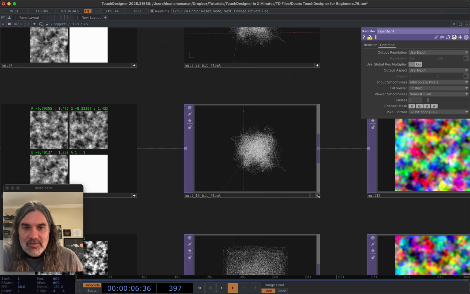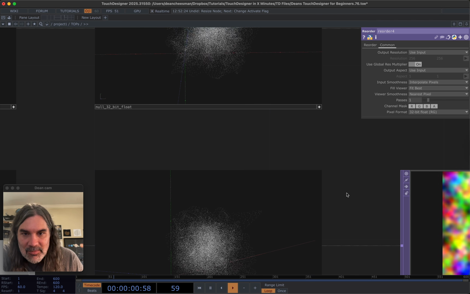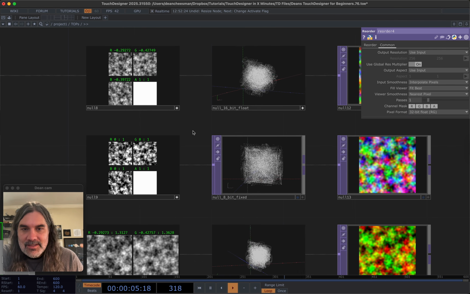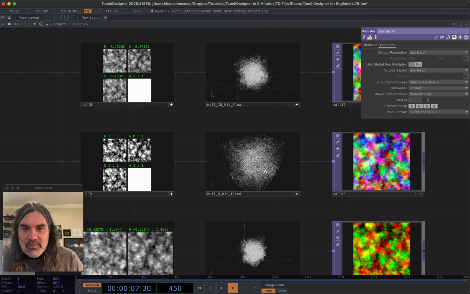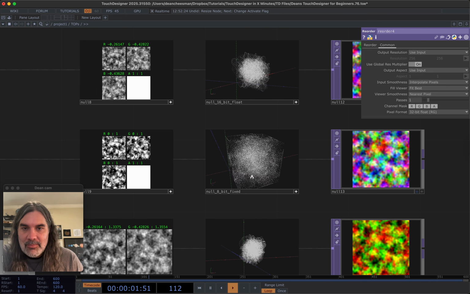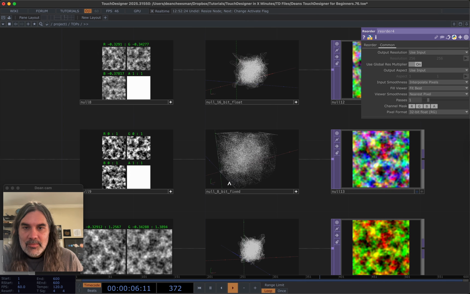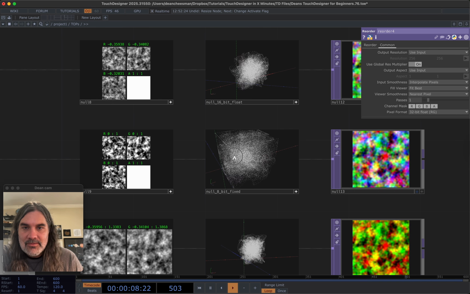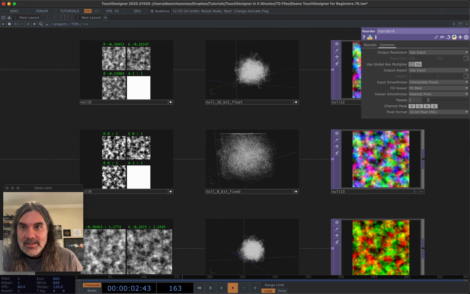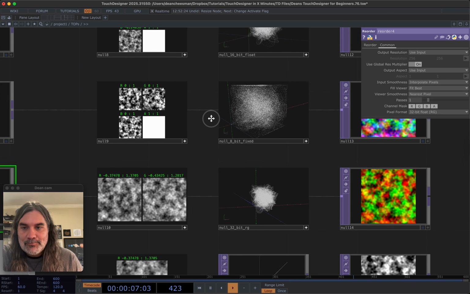The 16-bit float, it's maybe hard to tell, but the precision on that is going to be a little less, but it's also storing less data, taking up less memory. And here's a big thing to notice: when I change it to an 8-bit RGBA fixed, it's limiting it to this box between 0 and 1 values for every single RGB or X, Y, and Z data. So when these values go past 0 or past 1, it actually clamps it off, right?